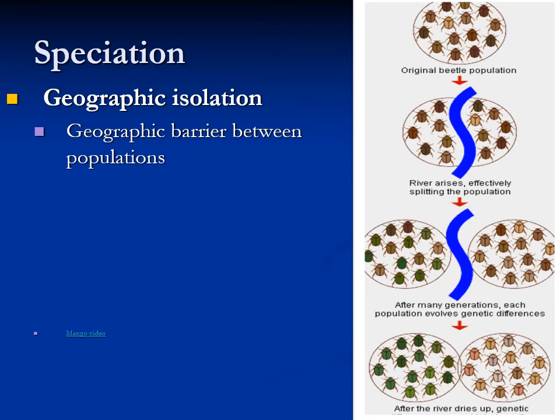So if you put these two species back together over time, they might physically be very similar, but they look different. So they would be reluctant to breed with each other. And if they don't breed with each other, that's what separates them as a species. Because a species is a group of organisms that can interbreed and produce fertile offspring. If they will not normally breed in nature, they are considered different species.